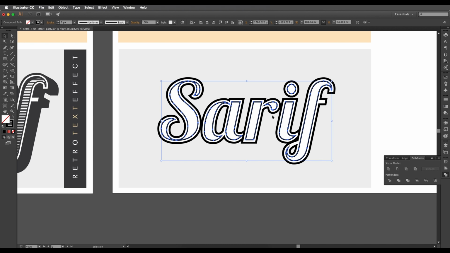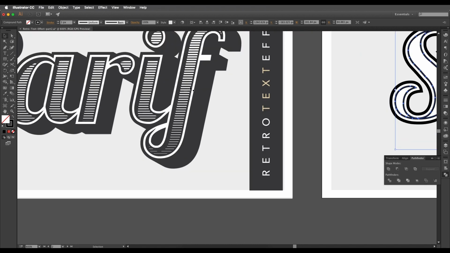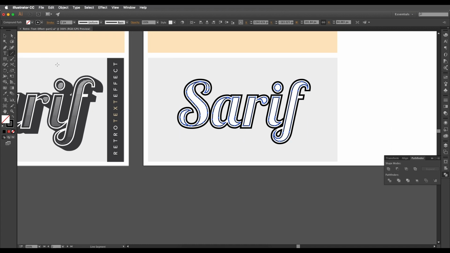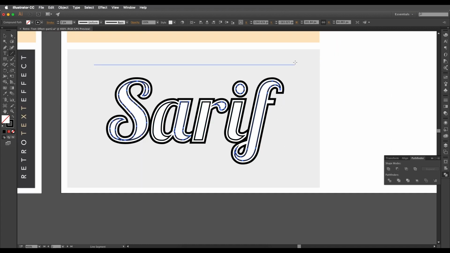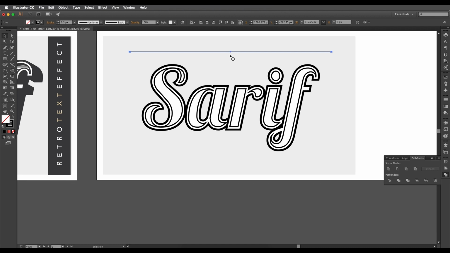Now let's create that parallel design. To create that, we'll use the Line Segment tool. Just click and drag with the Line Segment tool with Shift pressed, make a horizontal line and give it a stroke thickness. I'll give it around 0.2 pixel, or maybe 0.3 pixel. Okay, and I'll place this somewhere around here, and I'll create a duplicate. With Alt pressed, click and drag it down and place the underline over here.